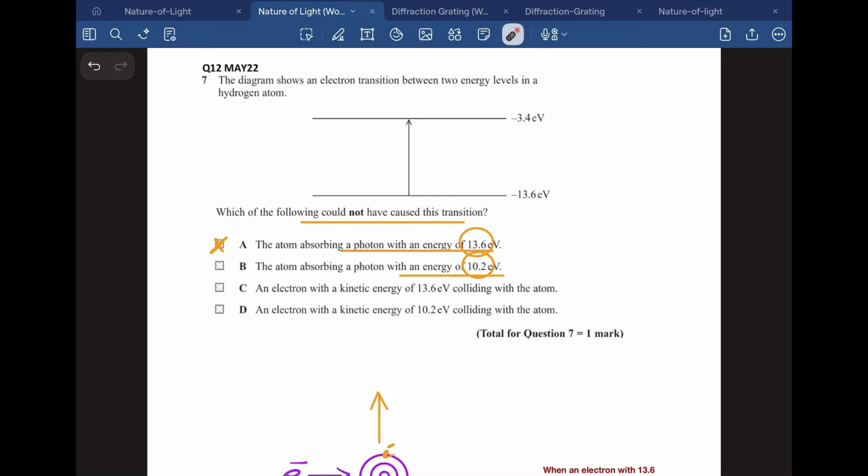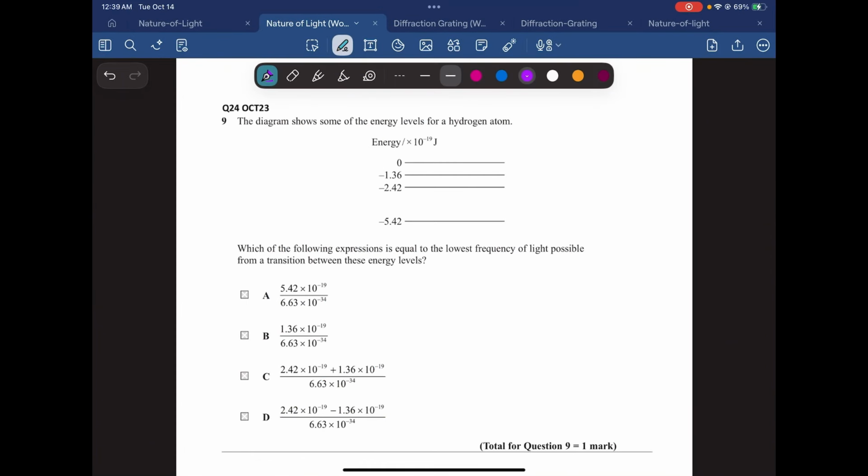Otherwise you could have actually corrected any one of them. The question was asking which was wrong. Okay, now let's move on to the next question. Now let's solve this question.